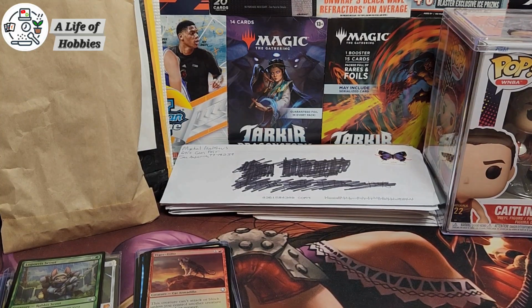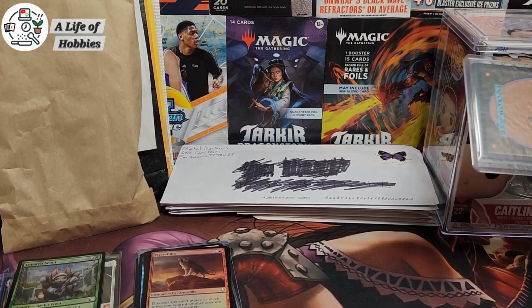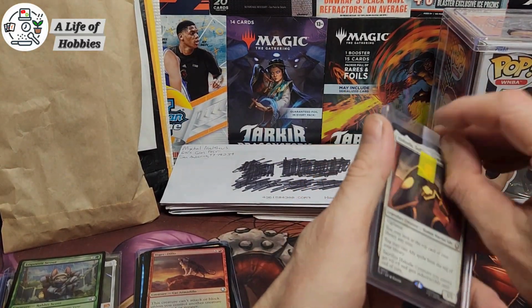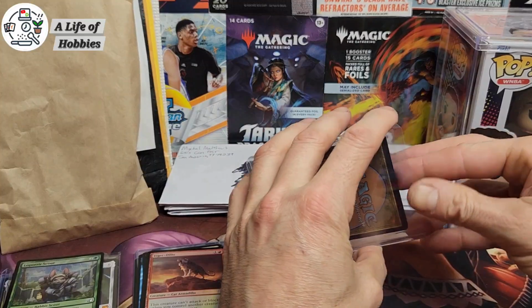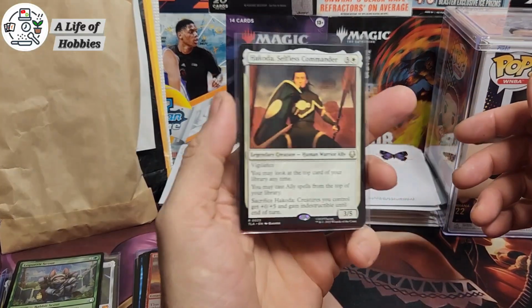This one is from the Treasure Vault on TCG Player. I had 3 cards from them, a couple Final Fantasies, and 1 Avatar. Hey, look at that. These guys are smart. These are little marker tabs. Those are nice. Thank you. I appreciate that. A nice easy pull tab is always good.